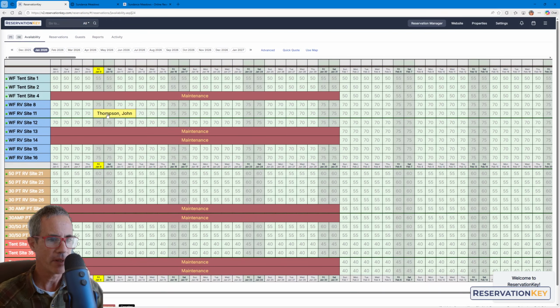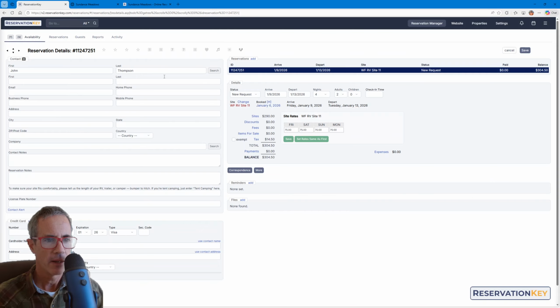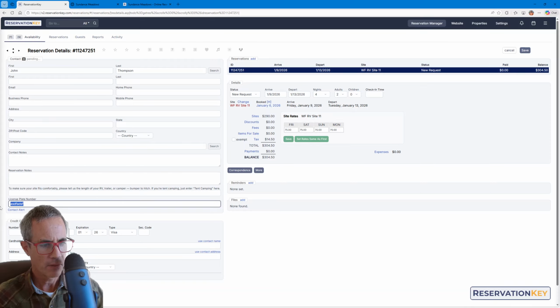Back in ReservationKey, this could be your calendar. The bookings show up on the calendar like this. These are the units. Here we had a test reservation already. So just their information. If we had a custom field here for the association number, of course, that would just show right there. And then the pricing, it sounded like you didn't really need to track that. So this could all just be set to zeros, and that's fine.